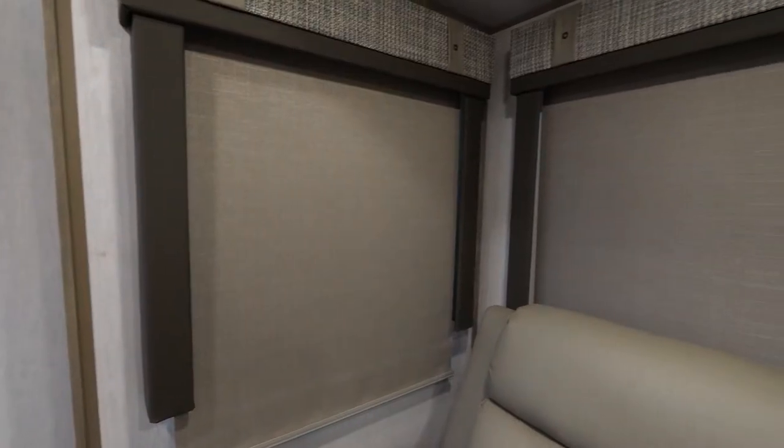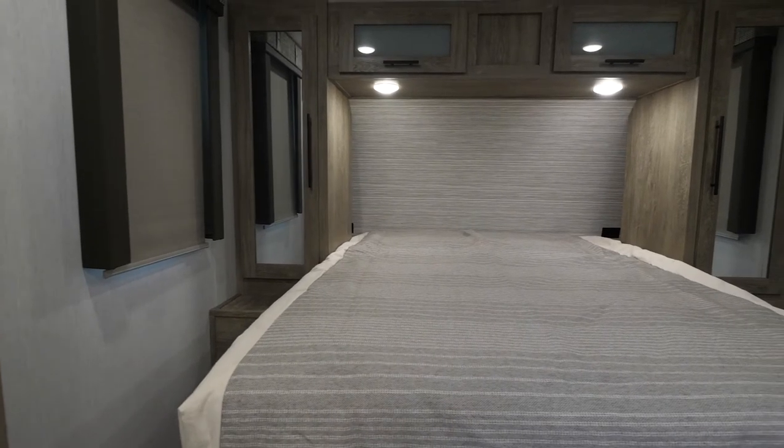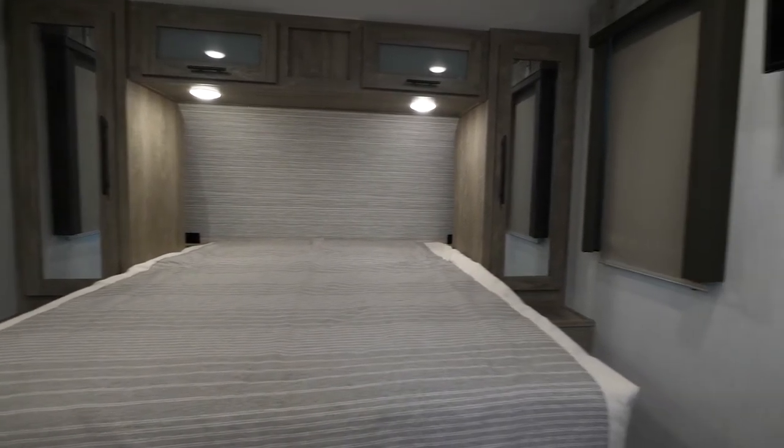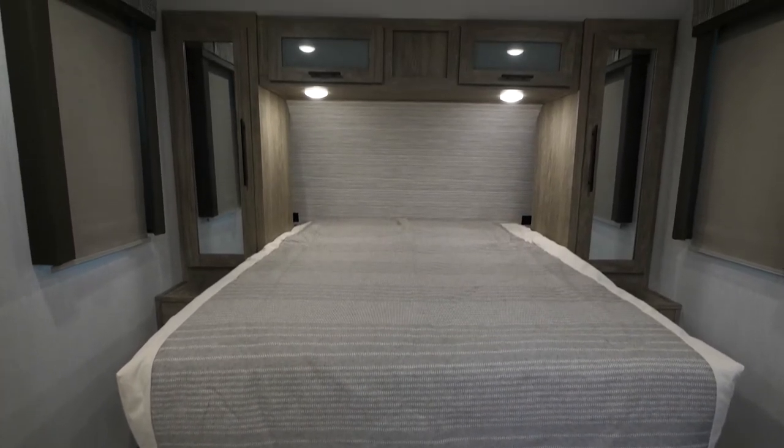We also have blackout roller shades throughout the 19RBHL, and in the bedroom you're going to have a fixed RV queen, a wardrobe on both sides along with overhead cabinets. Now both sides of the bed are going to have cubbies in them with charging ports for CPAP, cell phone chargers, or whatever else you may sleep with.